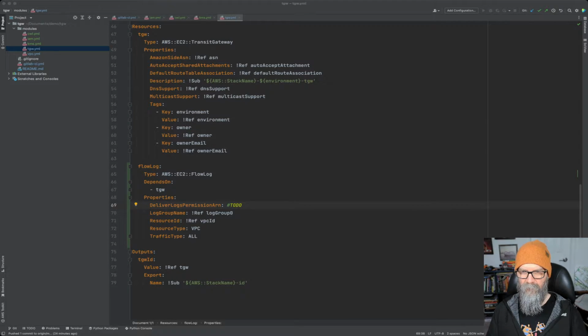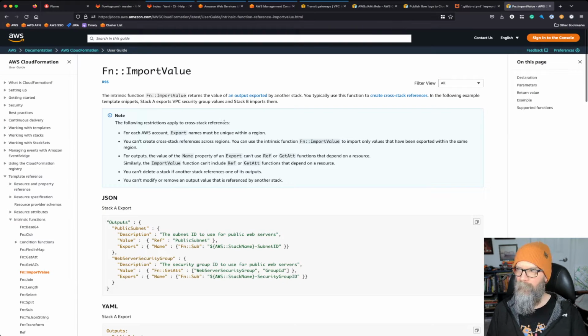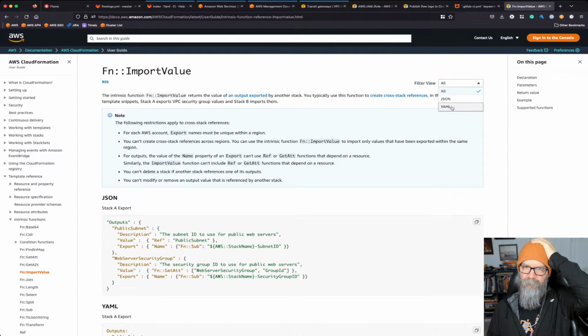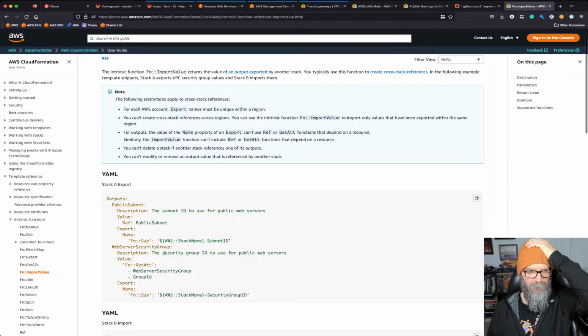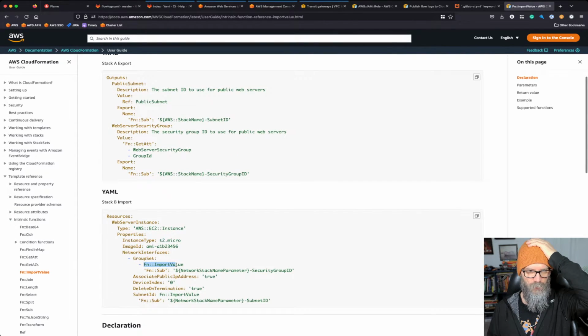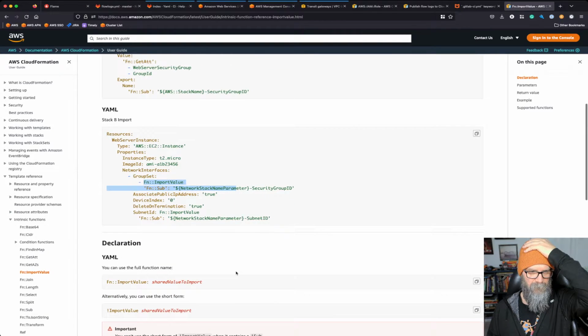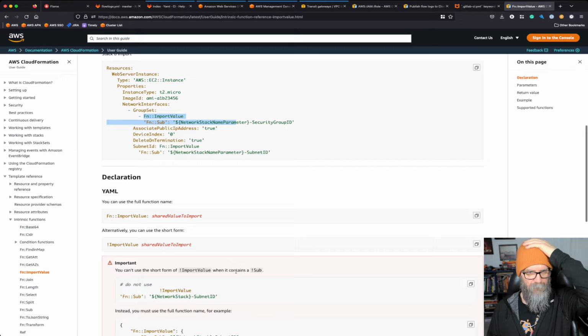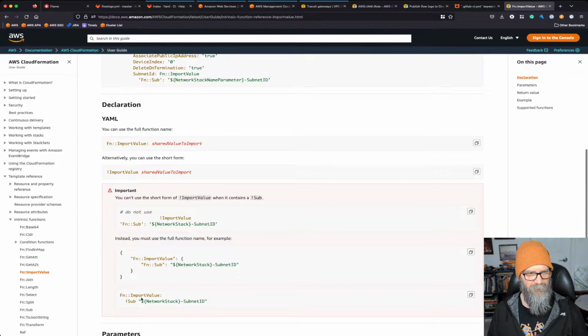I'm going to see if the Mac will find this for me or not. Doesn't look like it will. I think we can just quickly Google this and figure it out. I'll show you what I'm looking at. All right, so this is what we need to figure out. Okay. So you can use a shorter form of this, but since we're pulling in other things, I think this is the structure that we want. You can't use the short form of import when it contains a sub, and we want to use a sub. So that means we need to do it like this.